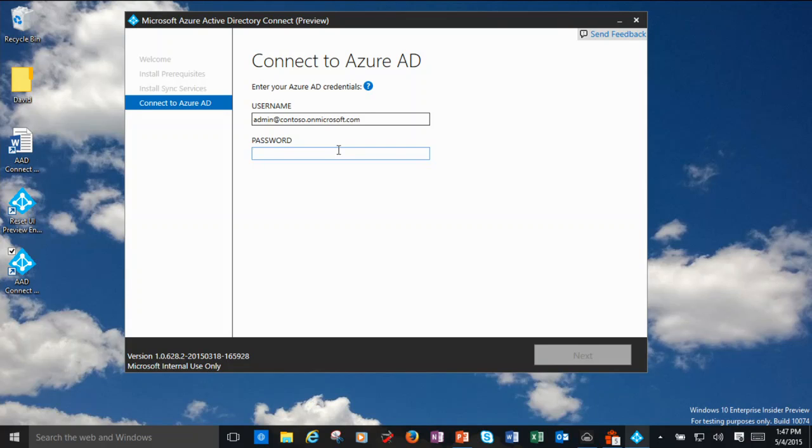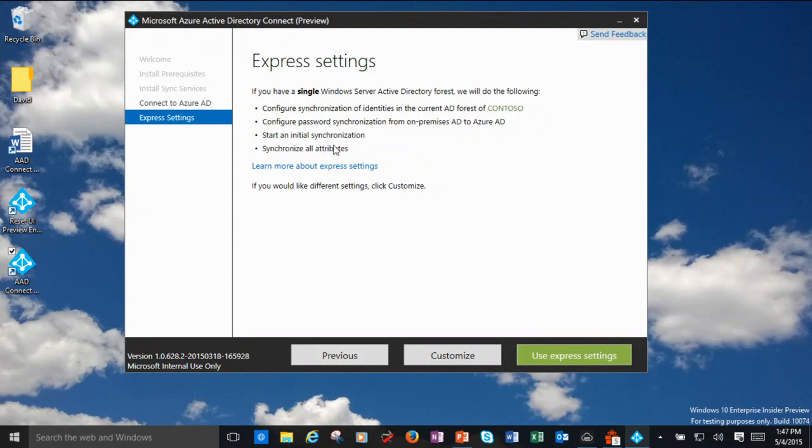That's my initial domain name that I have there. And it connected and went on to the next step. So I was able to actually authenticate into Azure Active Directory for my account, and it's now connected to that part.